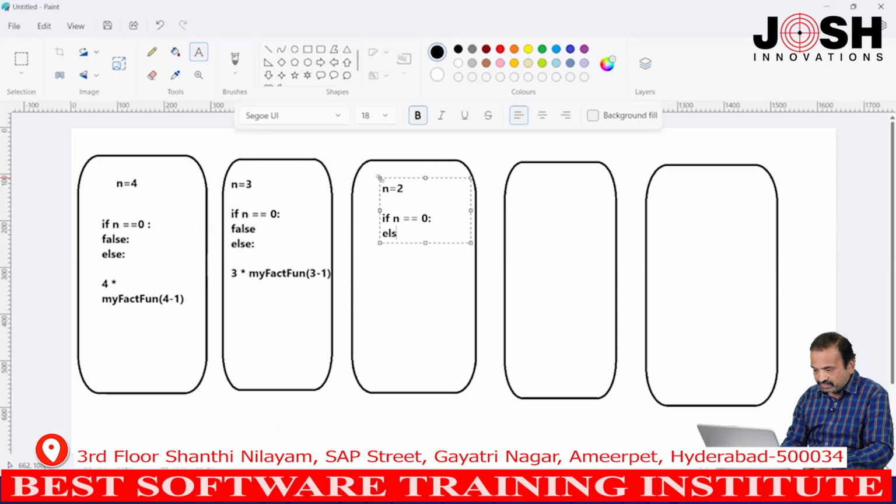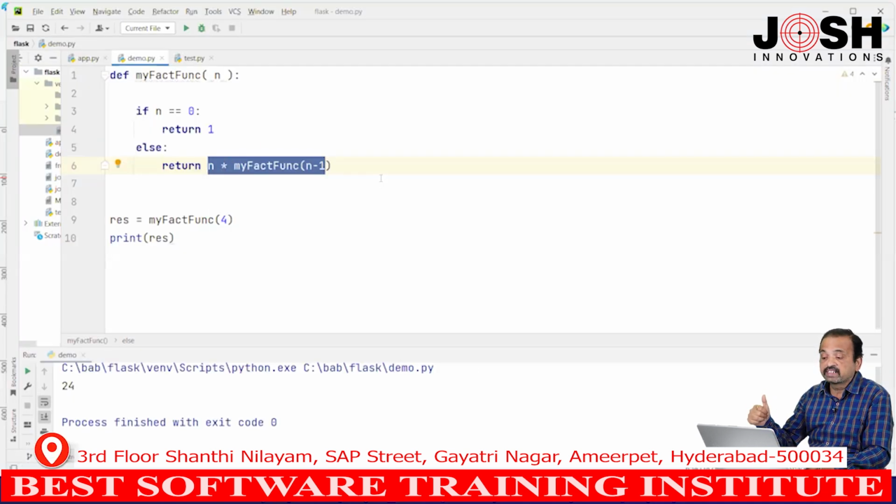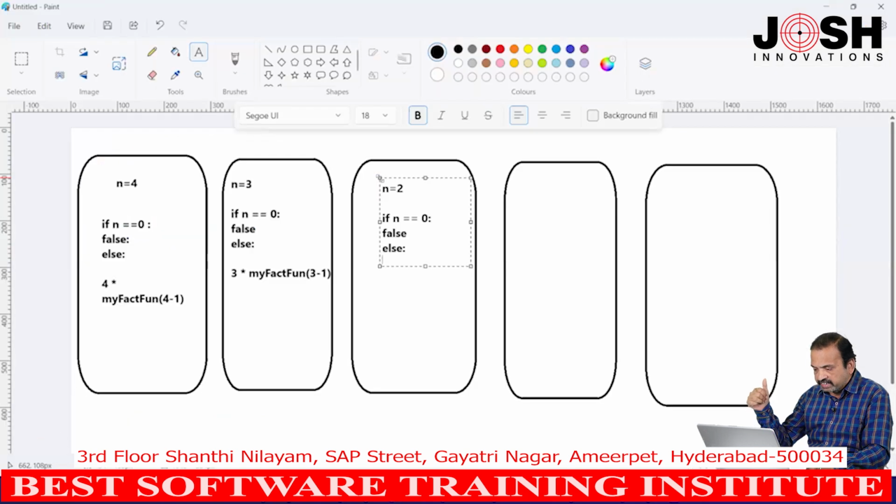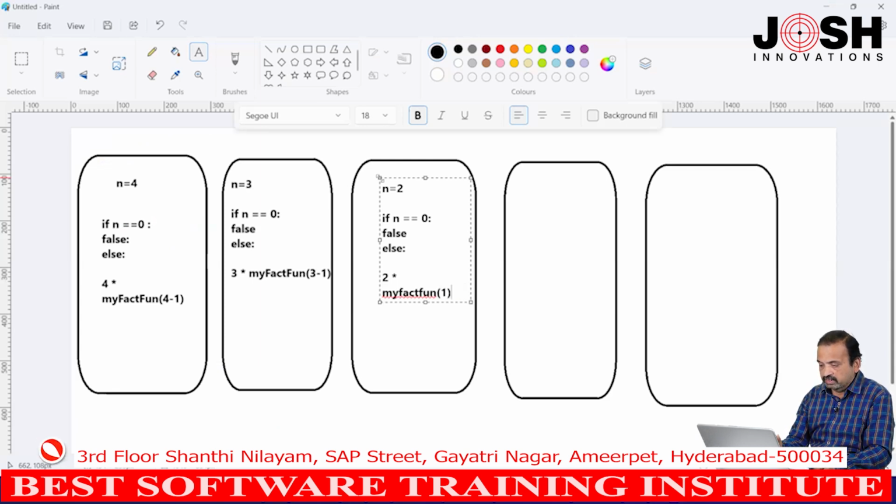The condition is false, so it comes to the else part. Now, n into my fact n minus 1, n is 2. So, 2 into my fact fun of 2 minus 1, and 2 minus 1 is 1. Now, n becomes 1.